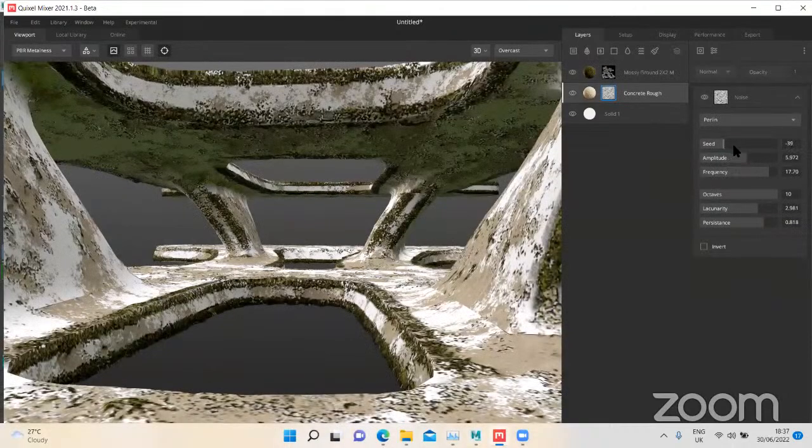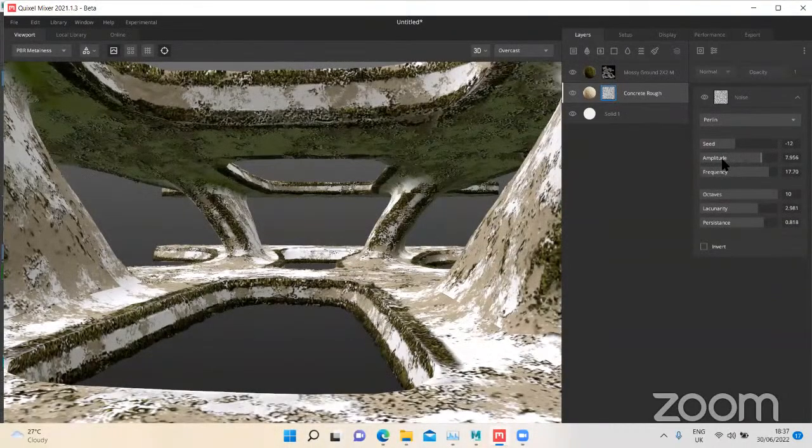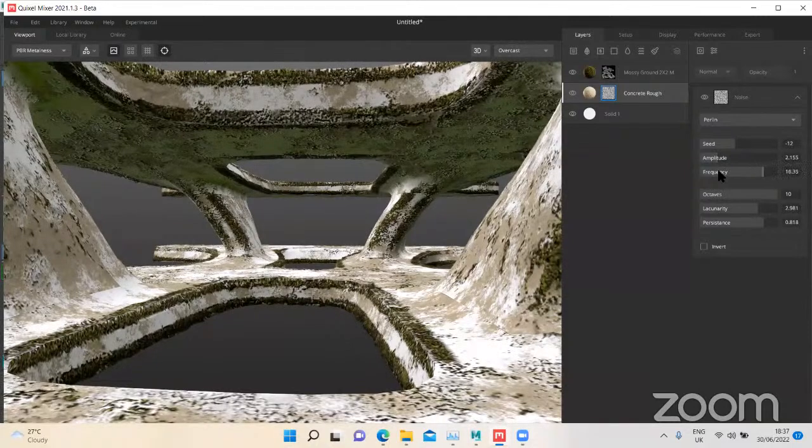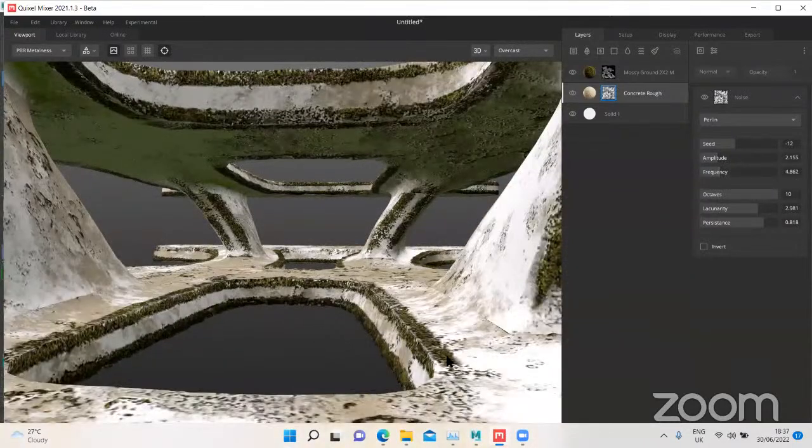Yeah, so here I want to change the amplitude again, bring in some things. And don't worry if it doesn't look good on this, because when you export it, it exports as 4K. So when you take all these to Unreal Engine, it actually looks much better than it looks over here. So don't worry about that.